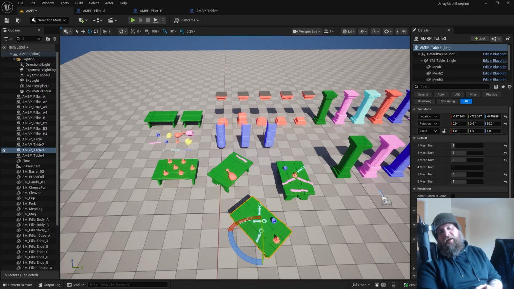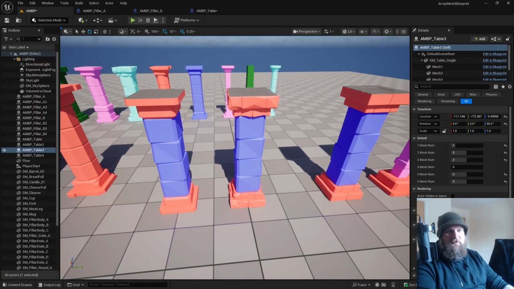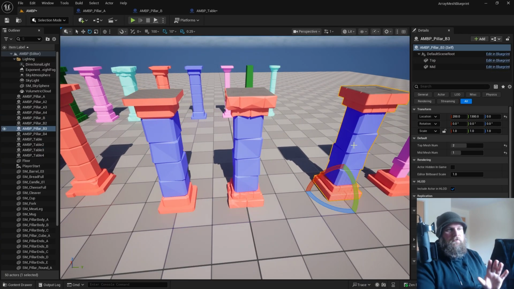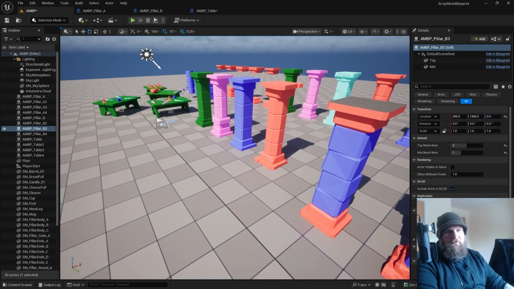A challenge would be, on construction, randomize the integers so that every time you bring it out, it's going to be a different decision on what number. You can still go in and change your numbers later on, but as it builds, it chooses different numbers for all the integers. Or maybe put something into your blueprint where on construction it randomizes the rotation and maybe the scale, especially if you're doing organic stuff. So I could randomize the rotation in 90-degree increments on these so that it's not the exact same side either time, and I could do that on the top and the bottom. So, a bit of a challenge.